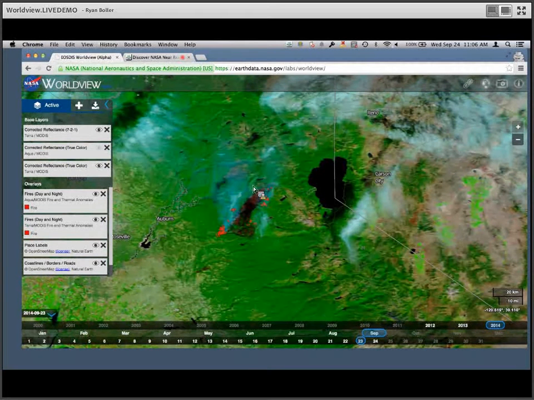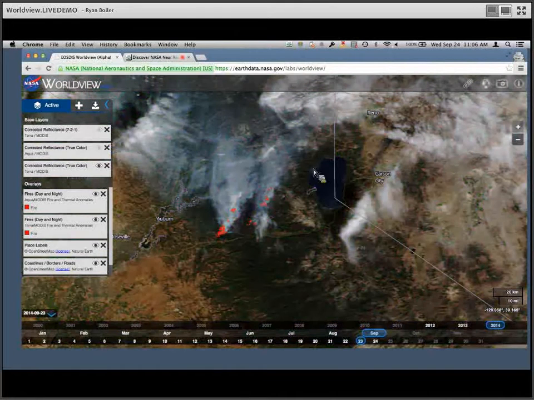Green in this case represents healthy vegetation, and the red and brown darkish areas represent burned out areas or actively burning fires. So in this case, you can see there's a pretty large area that's burned out from the fire, especially if you compare it to the size here of Lake Tahoe, you can get a sense of the scale. I'll turn it back to the true color here.